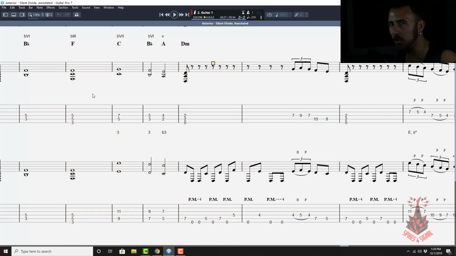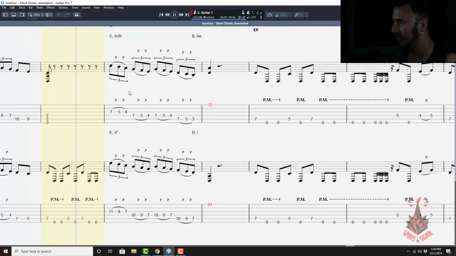Okay, so then we crush back into the main riff. So I'm just going to go ahead and play that reintroduction part. You then have what I believe to be sort of an inversion of the ascension triplet riff we had before that was harmonized, where instead of ascending, you're falling down what are literally the exact same notes. So really, really awesome way to bring back in a riff that you heard before.